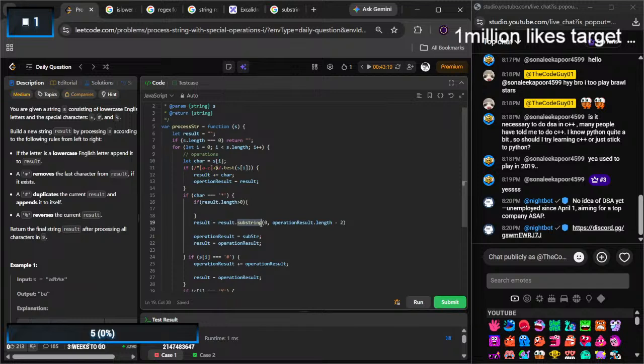What the fuck? It should be slice. Oh fuck, now this will work, bro. I should have done slice. Why the fuck was I doing substring?